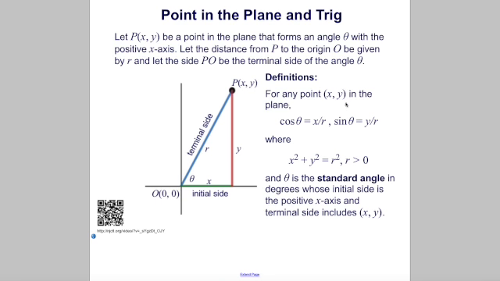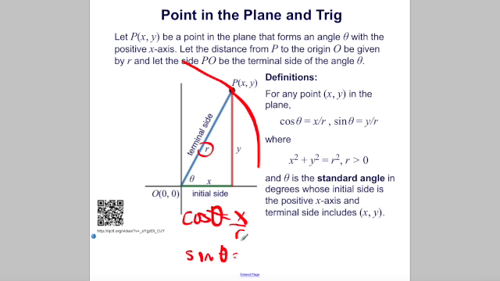For any point (x, y) in the plane, the cosine of theta, remember that's adjacent over hypotenuse. The cosine of theta is adjacent over the hypotenuse, which is r in this case, right? Because it's a radius of a theoretical circle, and so we're going to use that further. And if I look at that, the cosine of theta equaling x over r, the sine of theta must be the opposite, y over r. All right, so if x squared plus y squared equals r squared, r greater than 0, you have everything you need to start the unit circle.